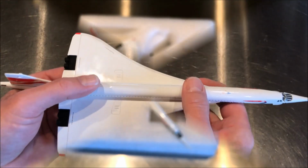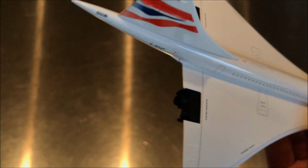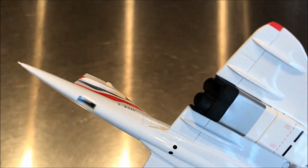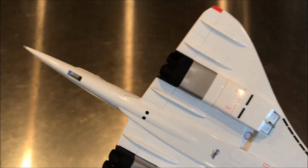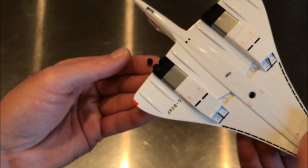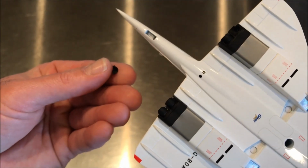So cool. So I did get the afterburners on, but I'm missing one of them. There's a total of 8 of those pieces, and I only have 7. The other one was not in the box. So that's kind of disappointing. And they actually do rotate to duplicate the real thing, but as they say in the instructions, don't do it with your fingers, or else the pieces come off. So I used a pair of tweezers to put it on there, under my microscope, because it's a pretty small piece.